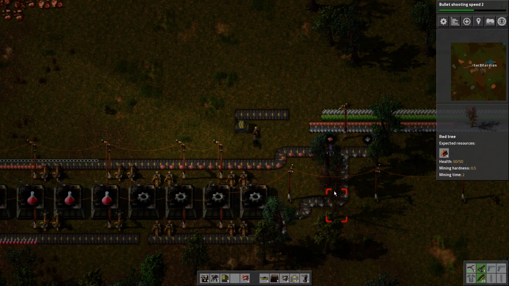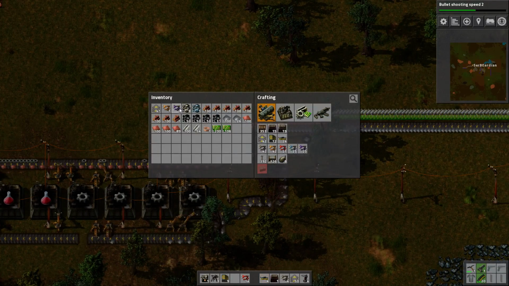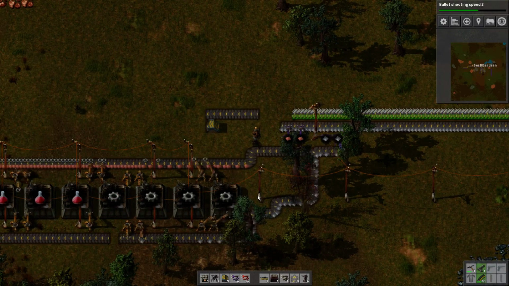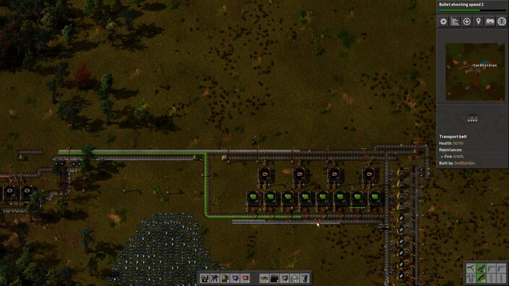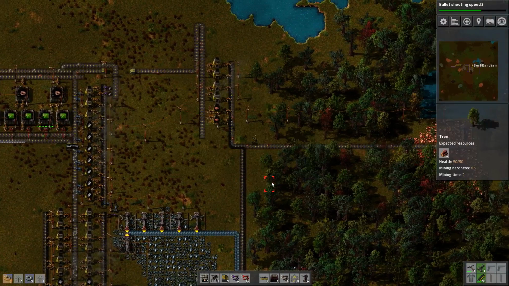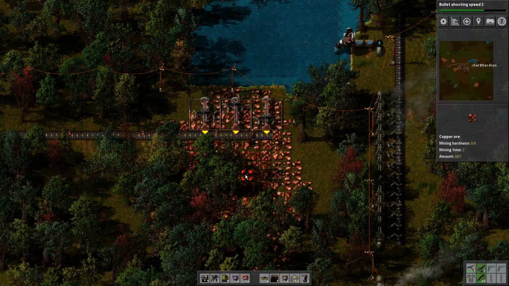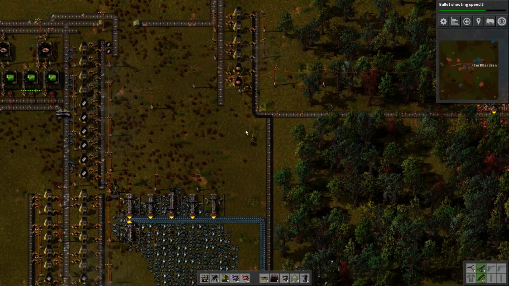That looks good to me. No, I want another two. There. That will fully satisfy the output. Except that copper production in general is in the shitter. Why? Because we only have like one drill supplying the entire thing. Right. Sure. Of course. Okay, that's fine. How is our power going? Yep, that's all.